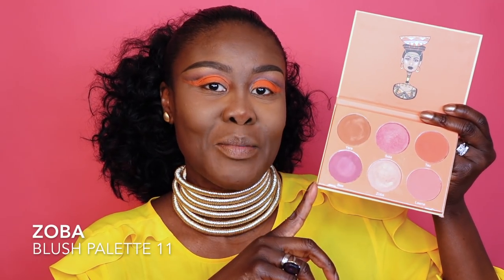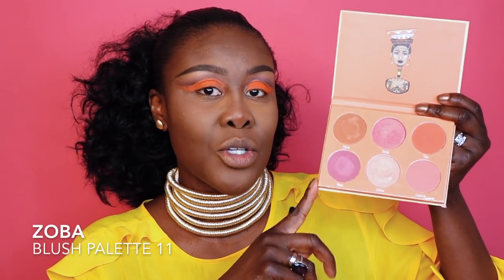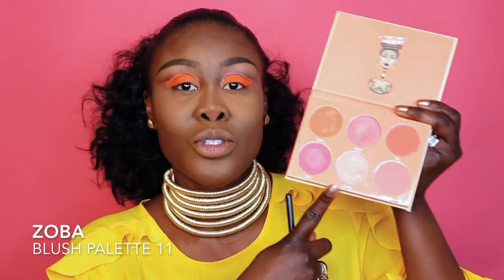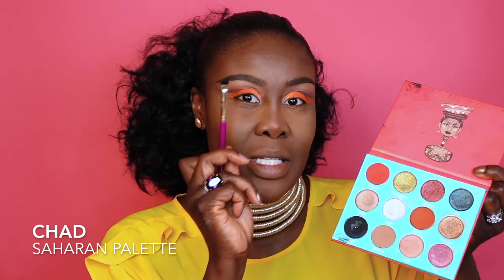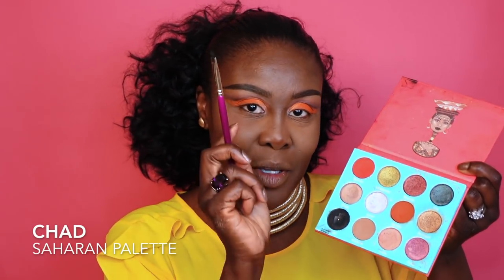Then I'm going to go with the blusher palette volume 2, and we are going to go in with this color here called Zoba. Then I'm going to go in with Chad, and this is from the Saharan palette. Yes, staying with the theme here. And we're just going to trace out that cut crease a little bit more so that it can be a little bit sharper.